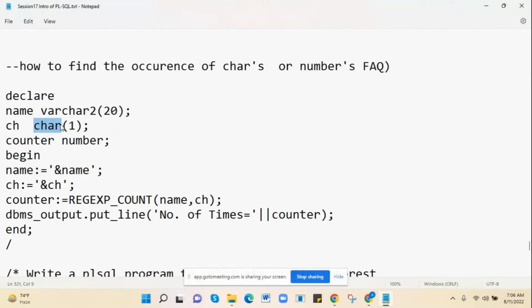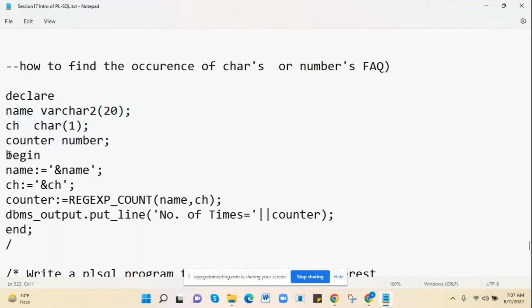In some columns where there is only one digit or one character, we can use char because it is faster. So instead of varchar2, I am taking the char data type for the ch variable, and for name I am using the varchar2 data type. This is the declaration section.